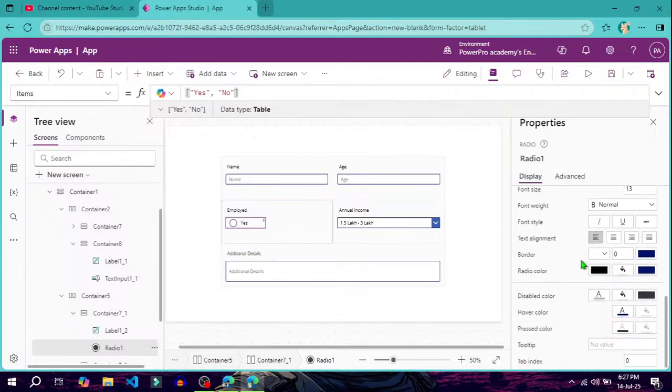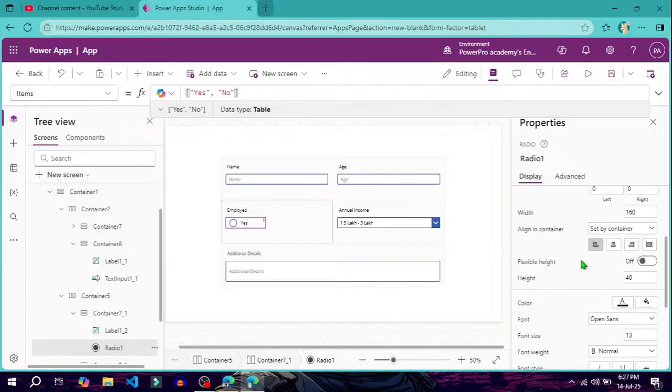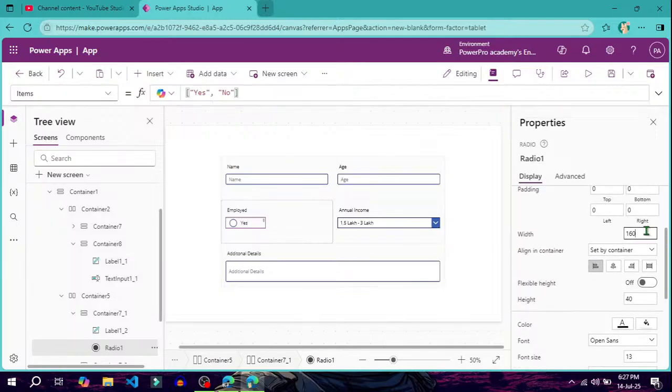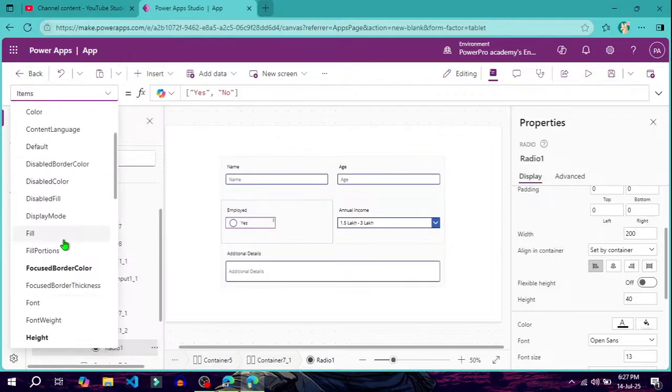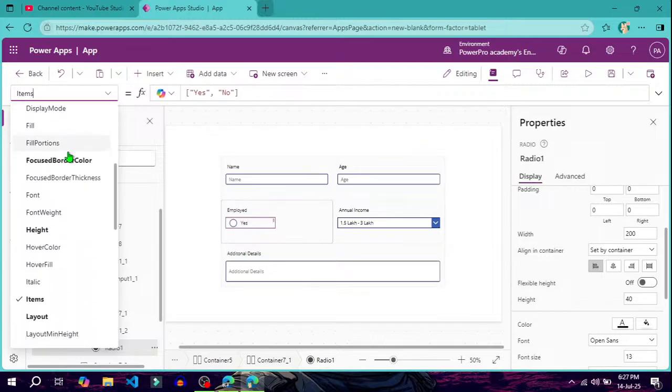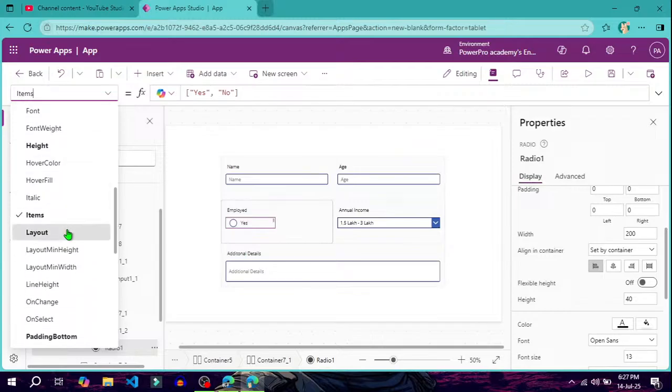Let's change its size, and I think we also have to change its alignment. Here I am searching for the layout option.